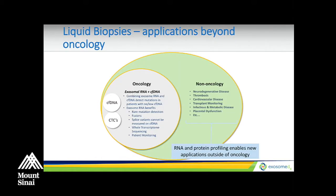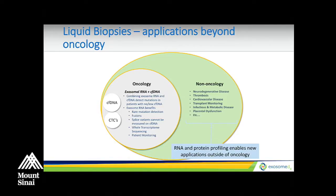In summary, liquid biopsy is a fascinating field where cell-free DNA and CTCs all have their niche. But being able to monitor RNA as well enables things you can't do with other assays: working from biobank plasma or urine samples, RNA profiling to understand mechanisms in tumor cells, splice variant analyses impossible on DNA alone, and applications outside of oncology — including very interesting data in neurodegenerative diseases, transplant rejection, and others.